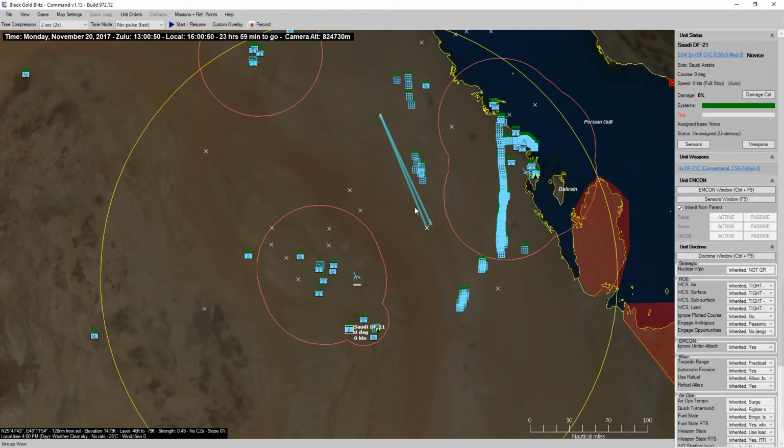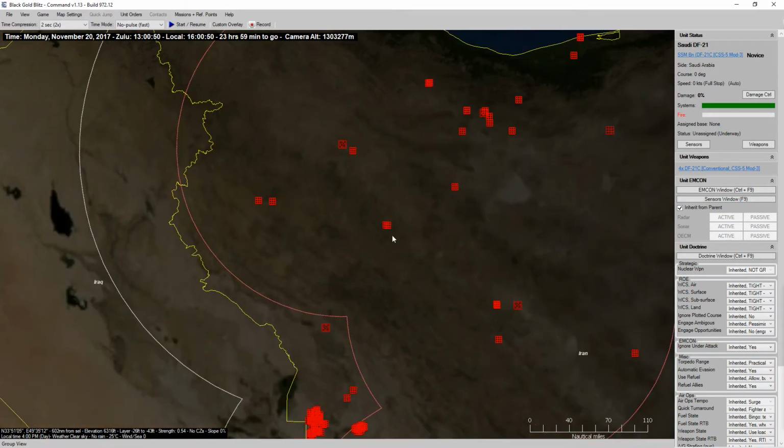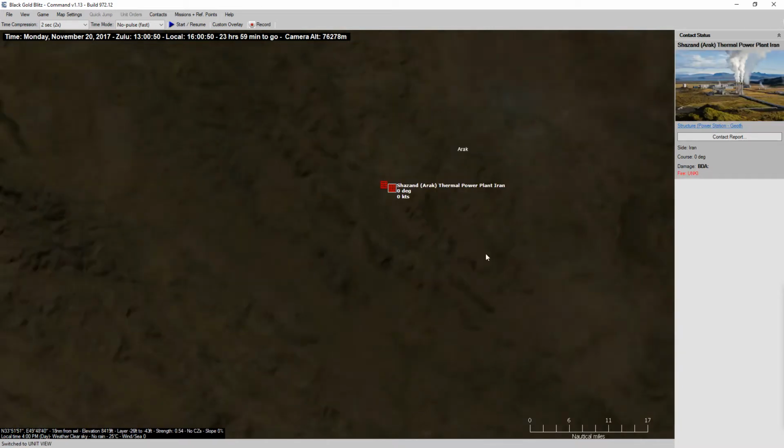And so let's go ahead and launch our own strike. So they have a lot more missiles than we do. In this scenario, it's really to, I think, kind of make up for the fact that their aircraft stand a pretty slim chance of doing serious damage. So let's see, what do we got here? The Arak refinery, thermal power plant, are any of those multi-unit? No.